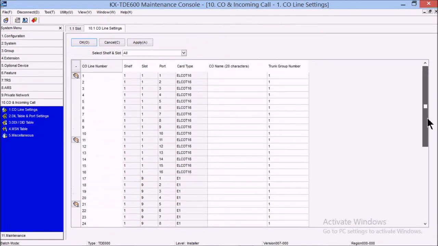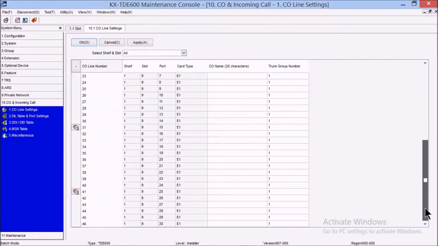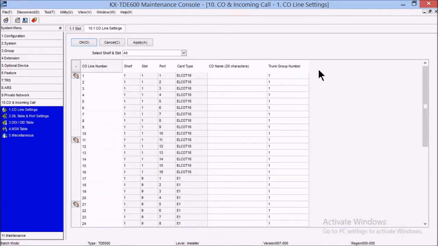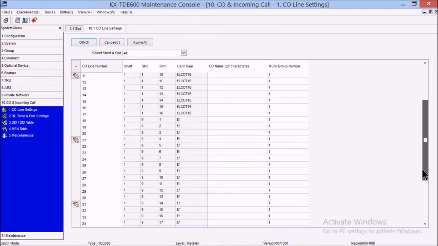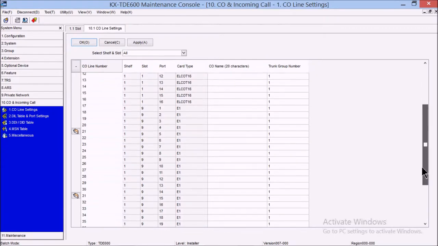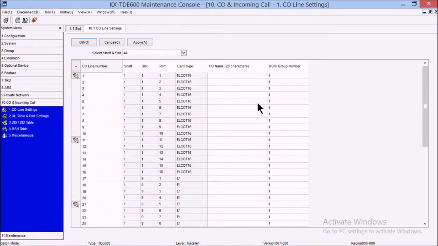We must note that all CO lines available in the PBX are together in trunk group 1. This is too much for a trunk group. I prefer to set each CO line to its own trunk group. If you have only 16 outside lines, please note that all lines are in trunk group 1. This means that when you access a trunk group number, an available free line will be seized.